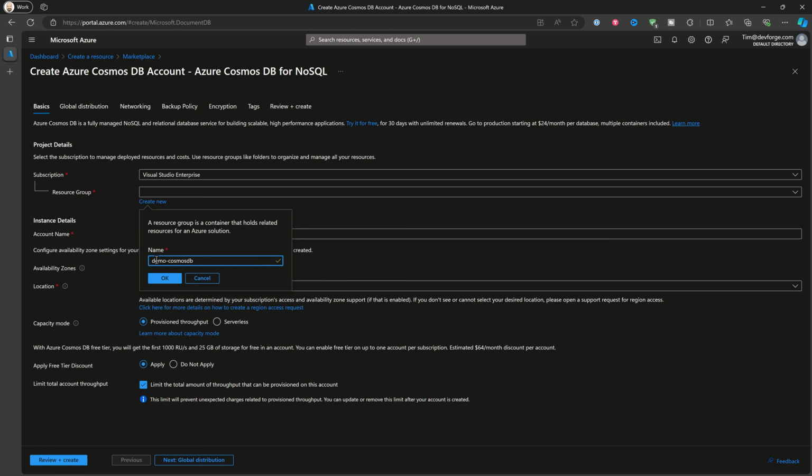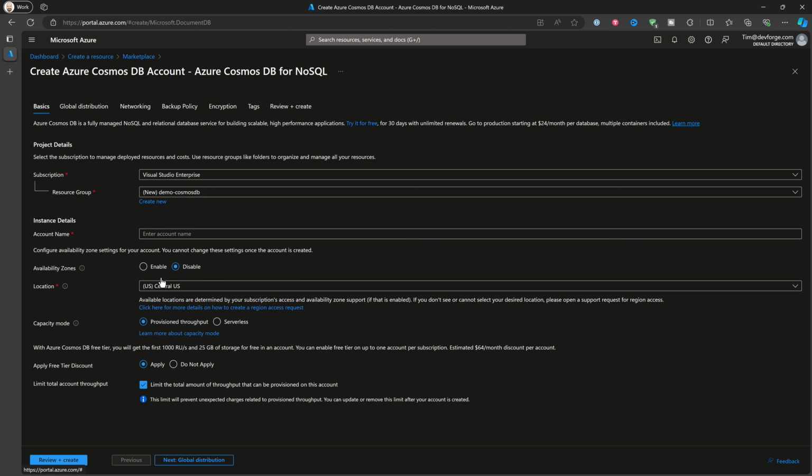Now, with Cosmos DB, you're only creating one object, so it's not as big of a deal, but I really like to create a resource group per activity that I'm doing. That way, at the end, if I want to get rid of everything, I delete the resource group and everything inside gets deleted as well. It's another safety check to make sure you don't have unexpected charges on your Azure bill.